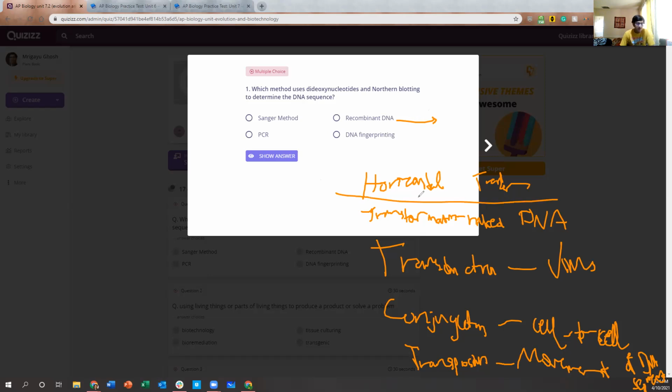Now, what we're talking about, recombinant DNA, that's more dealing with the plasmids. That's what I was thinking of. Remember, we have the restriction enzymes that cut out a gene, and then it has sticky ends, right? So those sticky ends now connect with the plasmid in the bacteria. So it might look something like this. So this might be the plasmid, okay? So let's say that this is the plasmid right here.